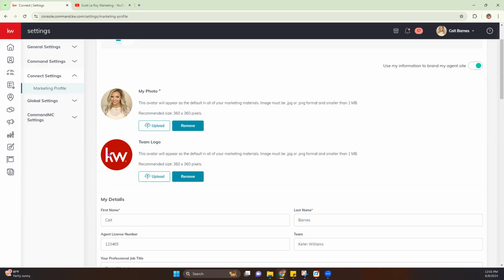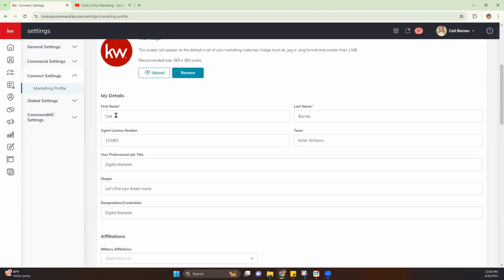The team logo. This one is important even if you're not on a team, specifically for today's class. This team logo, even if you're not on a team, will pull into some of your marketing. Specifically for the email designs, this does pull, and if you do not have an image here at all, it will appear as a broken image. So if you're not on a team or haven't branded yourself as a solo agent, go ahead and throw a KW generic logo there. You can sometimes put another headshot there, but just make sure you have something there that will pull into those.